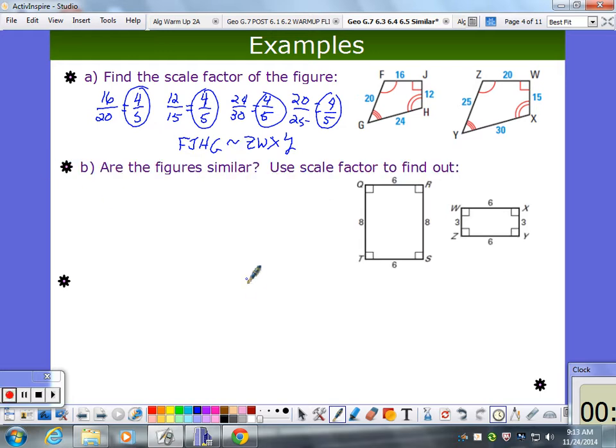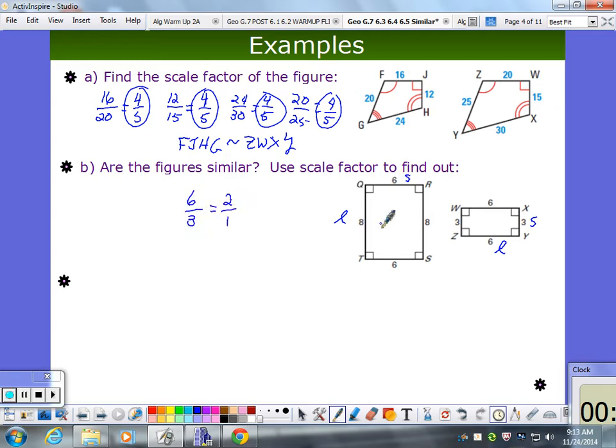Okay, let's see if we can figure out if these figures are similar. The way you do that is you look, do they have the same scale factor? Now this one, they are not necessarily situated in the same order. And the way you can kind of tell what goes with what is I look at the relative sides. Like this is the smallest side, and this is the largest side. Then I look over here, well, here's my smallest side, and here's my largest side. So if I want to see if they're in proportion, compare small to small, which would be 6 to 3, which is in a 2-to-1 ratio.